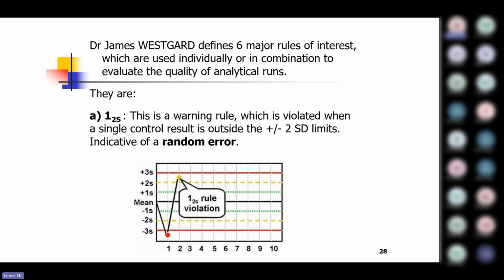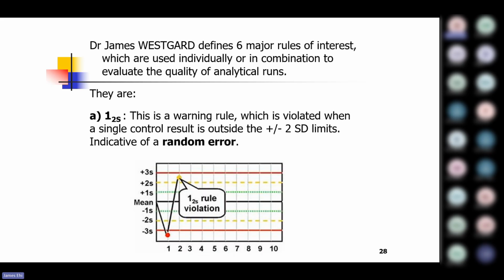There are several rules that can be derived from the great work done by James Westgard, but there are 6 major rules of interest which have come to play a role in defining analytical quality control systems, and we'll be looking at 6 of them. You can define many more. In fact, you can derive some, as you will see from some of the examples I will show you later. You can create rules for yourself, but 6 are paramount. You cannot use less than these 6 in your laboratory. If not, you are going to miss out on subtle trends and changes in the pattern from an ideal distribution.